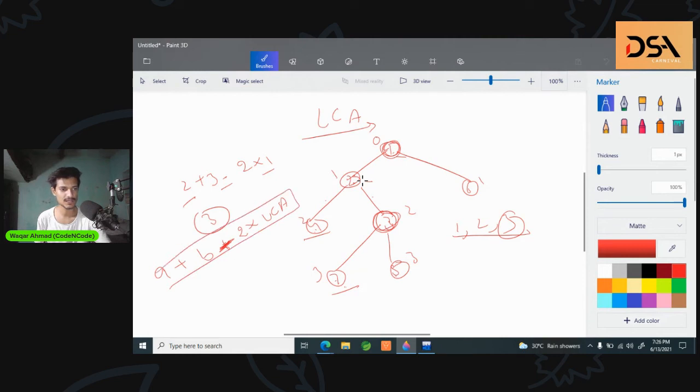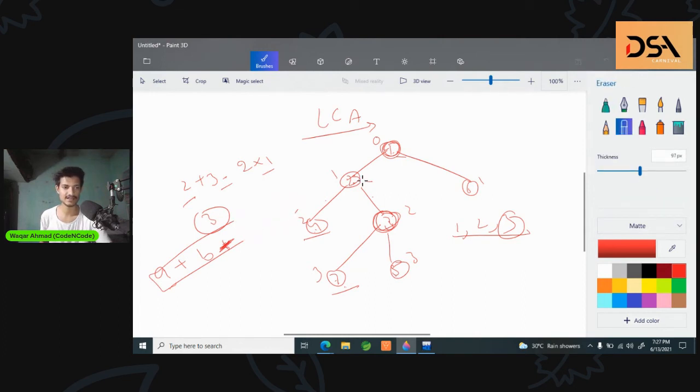Using this simple formula, we are actually able to find out the distance between two nodes in constant time. But to find out the LCA, it takes log n time. So the overall formula runs in log n time. So this is one of the major use cases of LCA. There are many. This is one of them.